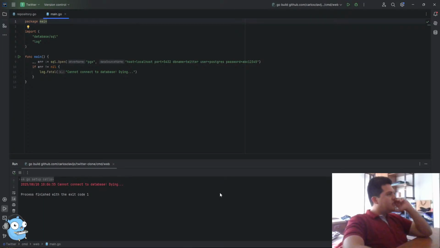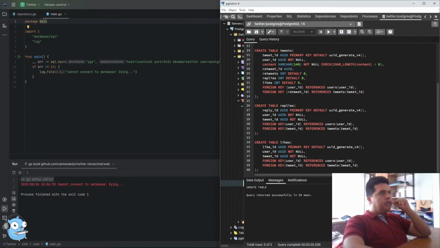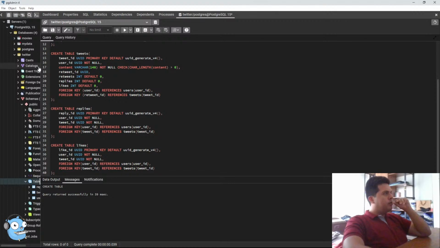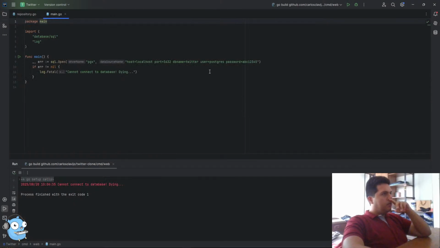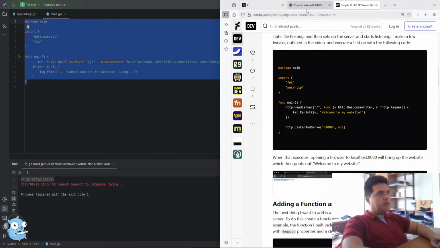And PGX host, localhost port. The database name is Twitter, as I remember, Twitter, okay. Postgres. SQL open PGX. I want to check what is the error.